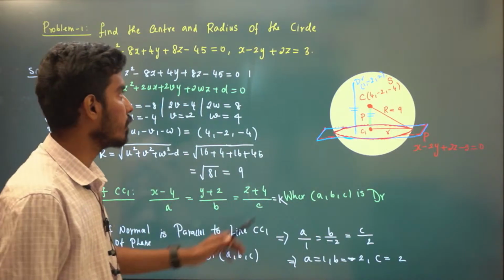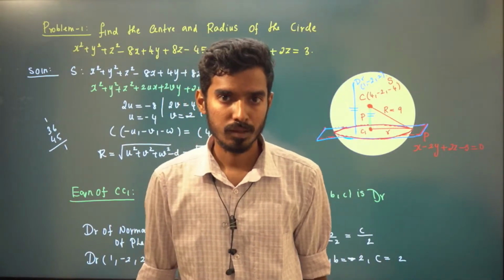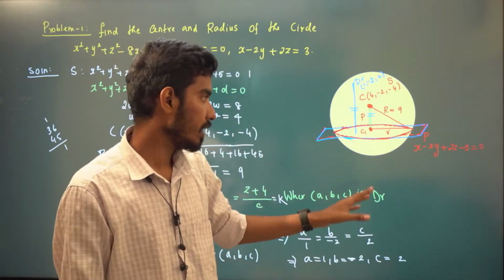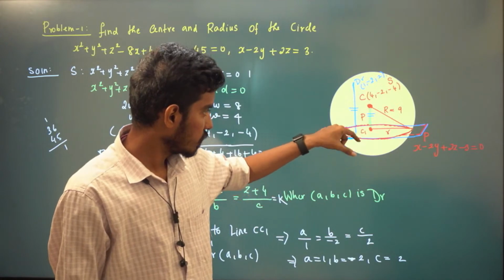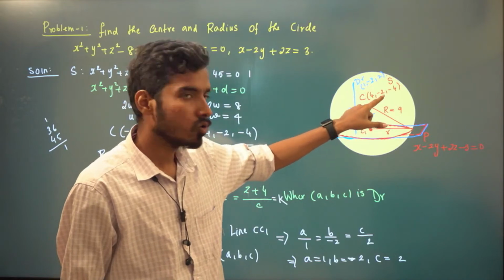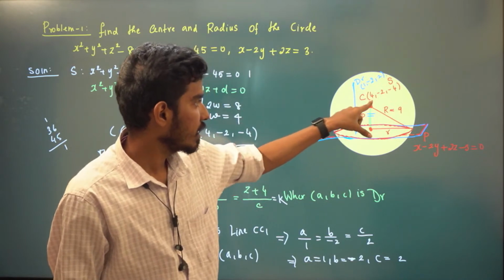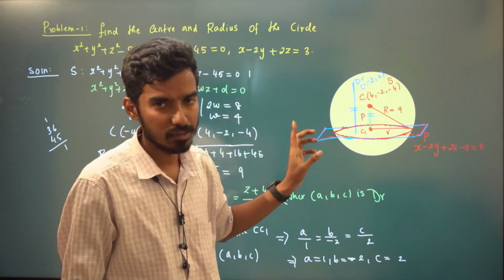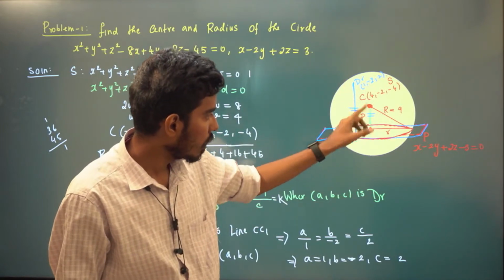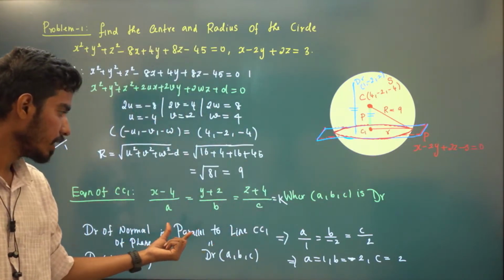So as of now, you remember if they give a sphere and a plane, that is the equation of a circle, right? So for that circle, how to find center and radius? This is the method. To find center, first find equation of CC1 in symmetrical form. So one point you know, that you can find from the center of sphere. So equation of CC1 is (x minus 4) by a, (y plus 2) by b, (z plus 4) by c, where a, b, c is the direction ratio of this line. Now what is the direction ratio of normal to the plane? It is 1, minus 2, 2. These two are parallel. So from this you can get the value of a, b, c.